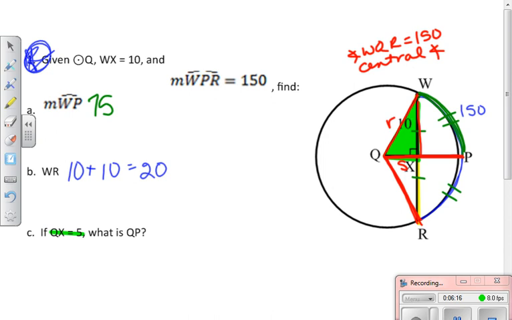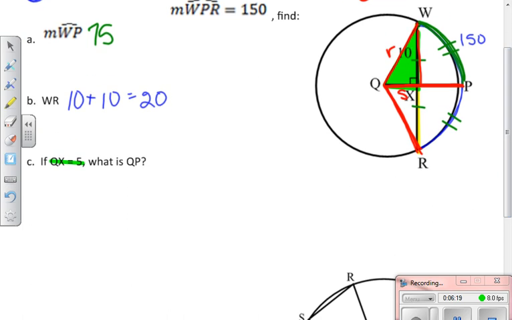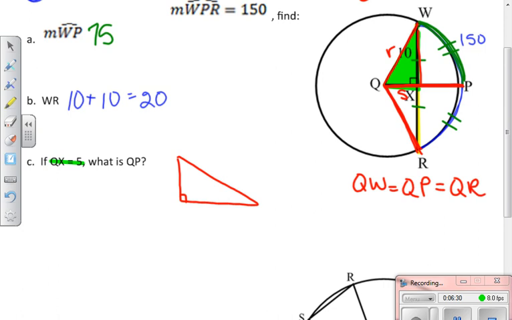So I'm going to go ahead and draw my triangle out so it's a little bit more clear. And the thing is, as long as you are solving for a radius, QW is the same as QP is the same as QR. So don't be tricked about what you can or can't find or do or don't know. No matter where I draw a radius in, it's the same. So I can use any one of those values to determine the length of the radius, which is what they're asking me to find.